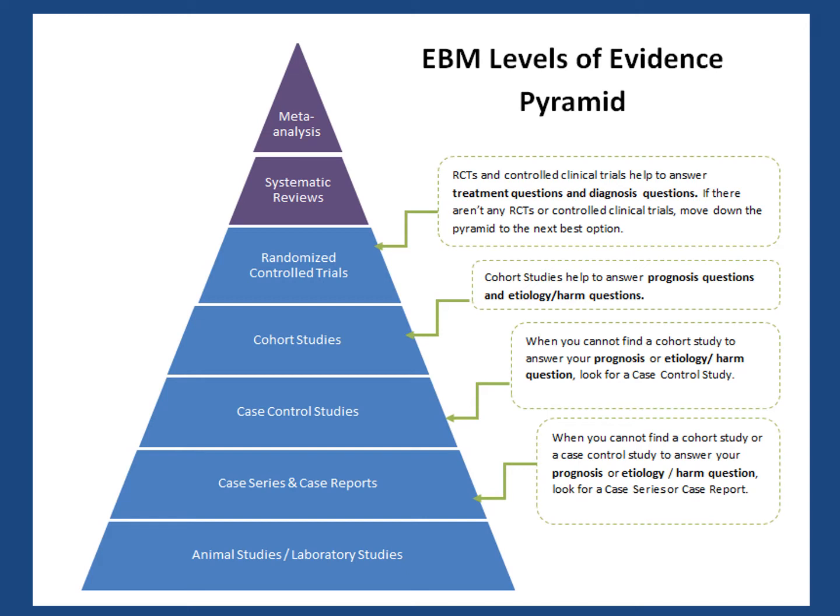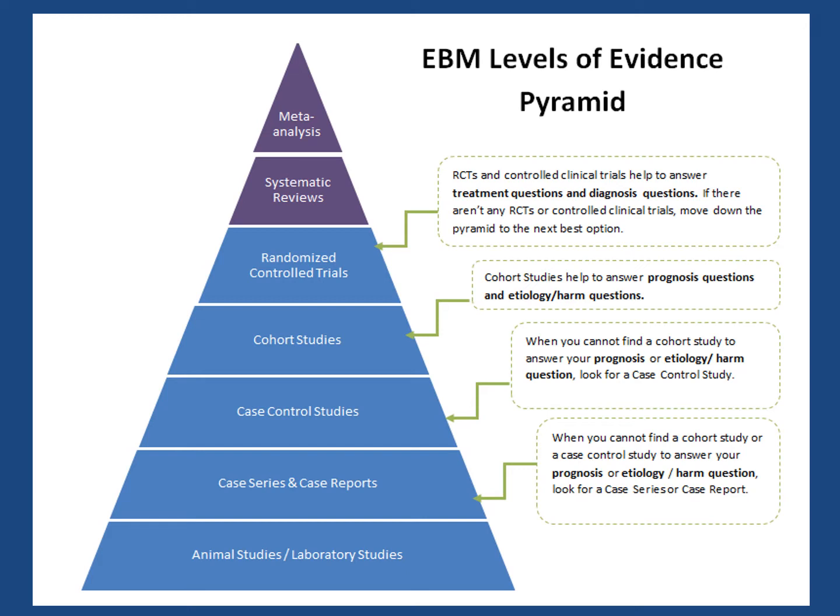Do you remember when we talked about PICO forming your clinical question? I mentioned that you could add 3 T's. One of the T's was for time factors. The second T is for the type of question being asked. It's important to think about what type of question you're asking because the type of study, the third T, is related to the question. So you can see on this pyramid that it's recommending certain types of studies being sought for different types of questions.